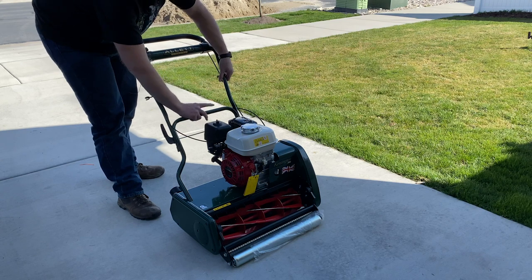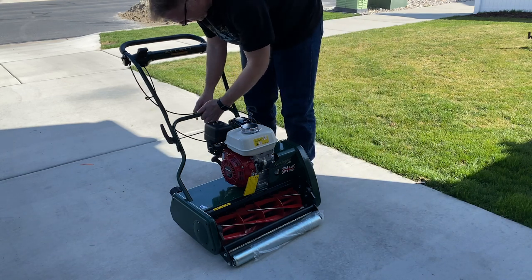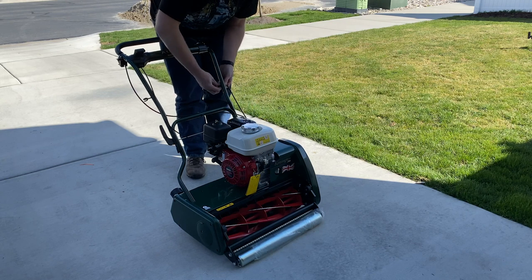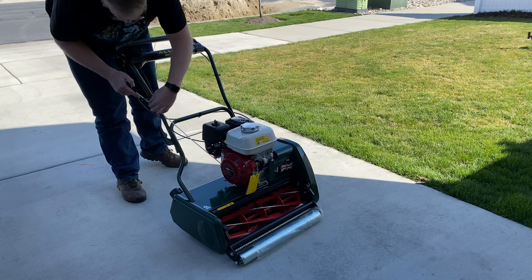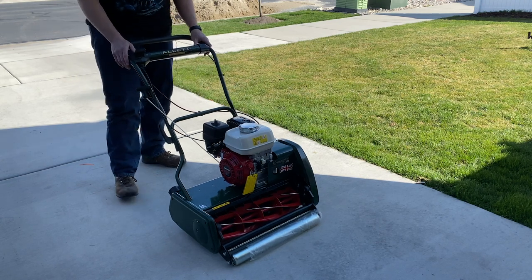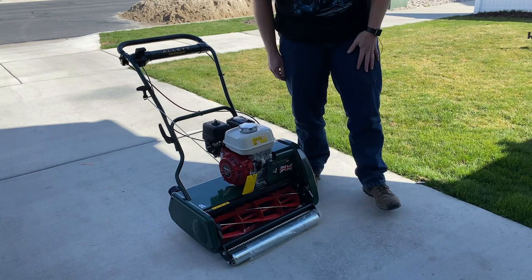Next step: there are some wire clips to secure the cables — that's going to be in the packaging. Here are the clips, so I'm going to put one on this bar to hold this cable in place, and this one on this bar to hold this cable in place. Then the pull cord comes up here and gets strung through this little loopy thing — that's on all lawnmowers, pretty standard. The spark plug is in and plugged in; there's no oil or gas in this right now so I'll have to get gas and oil in it before I get started.